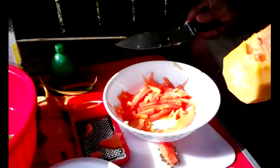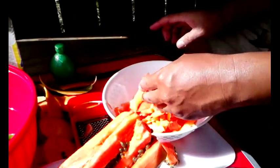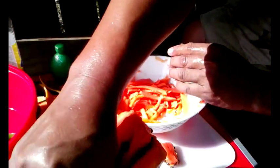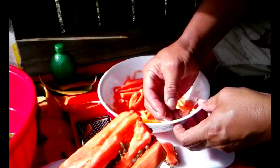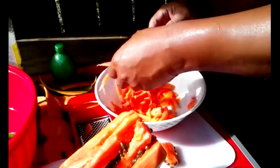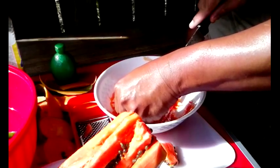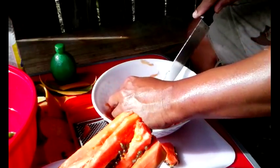Ants. Okay, so I'm going to set this aside for now. But basically, once we have the papaya cut, this is the basis of our salad. I'm going to get rid of all the seeds that are in here. Normally, like I said, it's fine little strips — not big chunky things like this. I think I let it get a little too ripe.